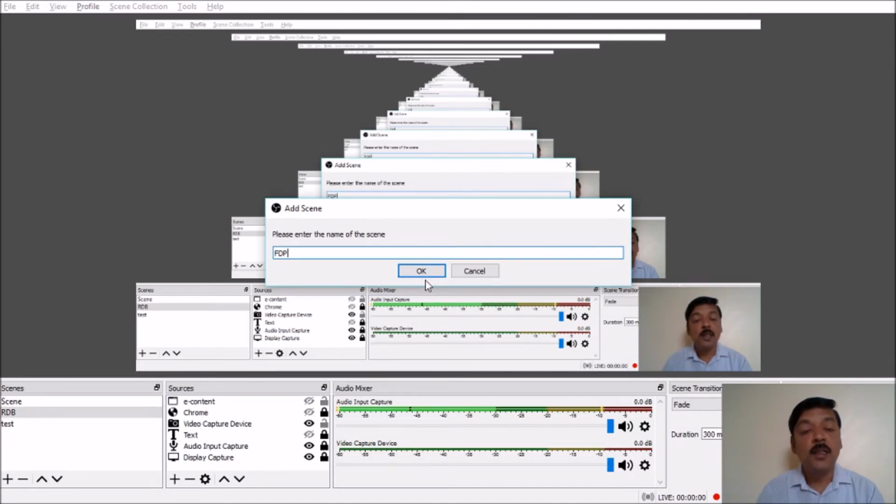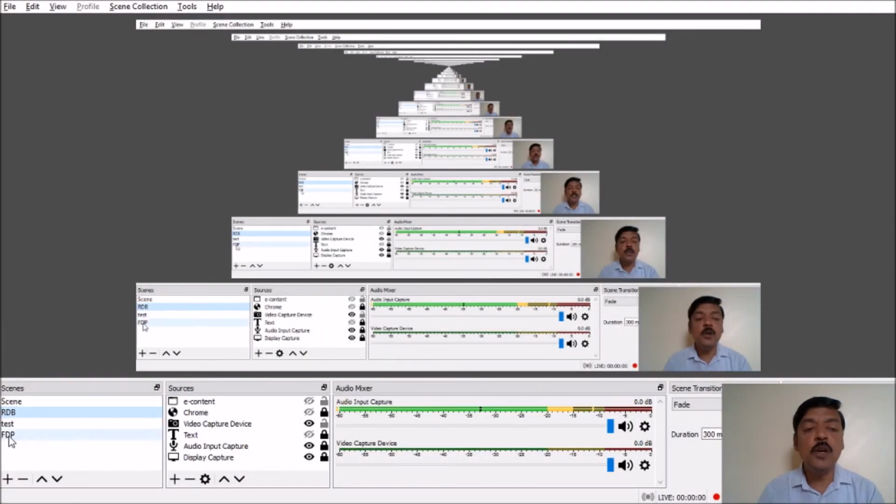The reason for that is, the moment I add a new scene in my OBS, it is going to capture everything provided by FDP, and as it is a new scene, nothing is there. It cannot capture either audio or video. So this is your FDP. You have this scene available by the name FDP, and in that FDP you see a blank screen, because you just don't have a screen capturing tool available in it.